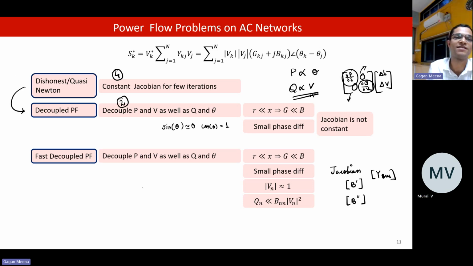Yes, time will certainly reduce, because first of all we are making these assumptions, so these expressions are becoming simpler. Then another thing, we are only calculating two submatrices. If you compare these two, the time per iteration is reduced. But it takes a greater number of iterations, maybe more compared to the original Newton-Raphson method, because you are making these assumptions. So time per iteration reduces definitely, but for overall time we need to compare time per iteration versus number of iterations to convergence.